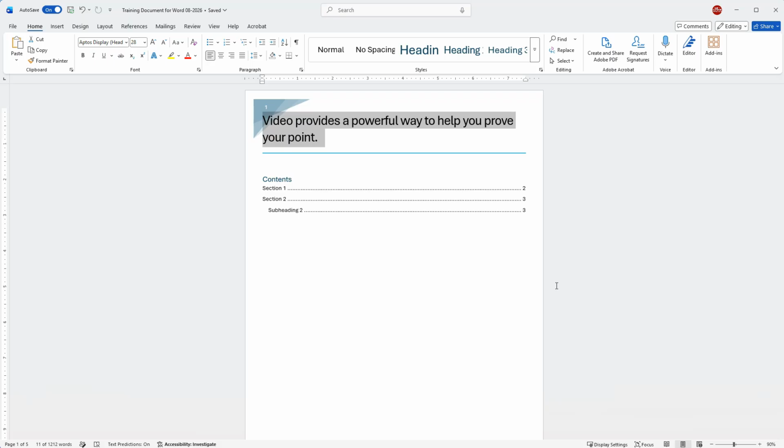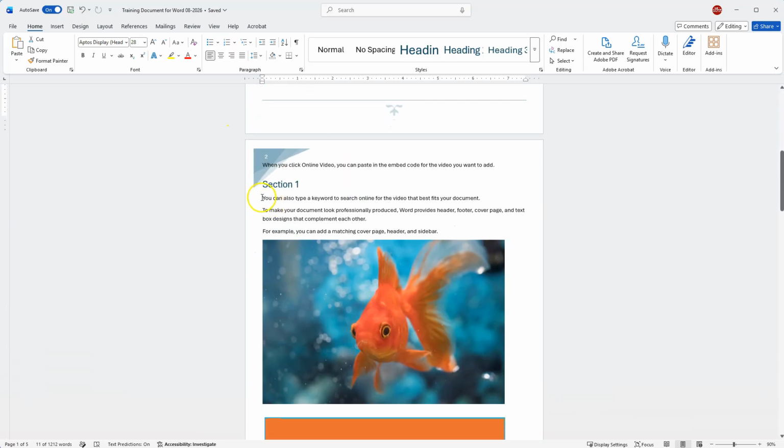So hopefully this helps you get a better understanding of it, and just feel free to jump in there, start playing around, exploring, click on different buttons, highlight or select your text, and just change things. Just get a real solid feel for it. It's really hard to break anything, and you can always undo whatever you've done by clicking the undo button or Control Z.